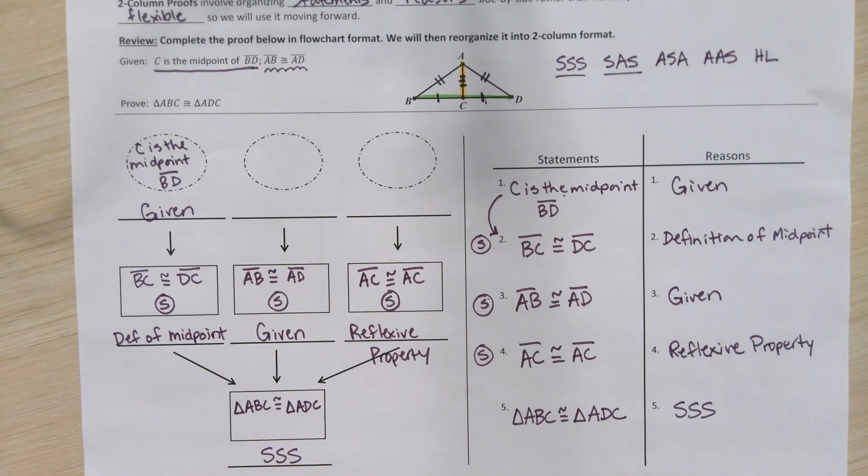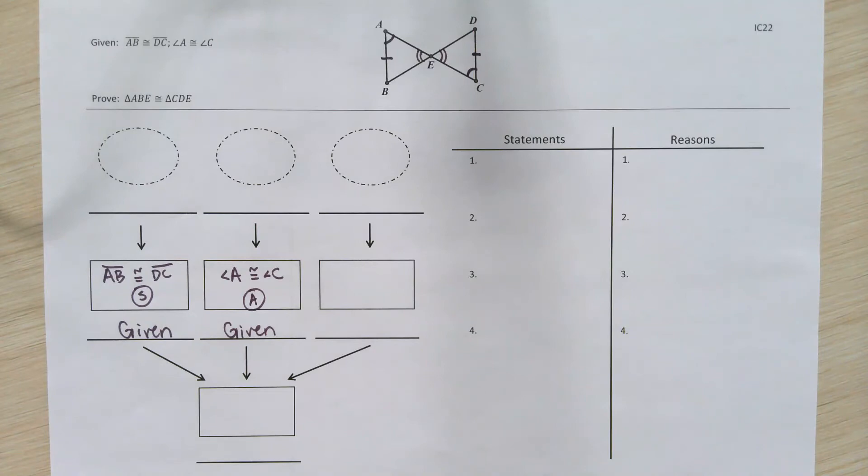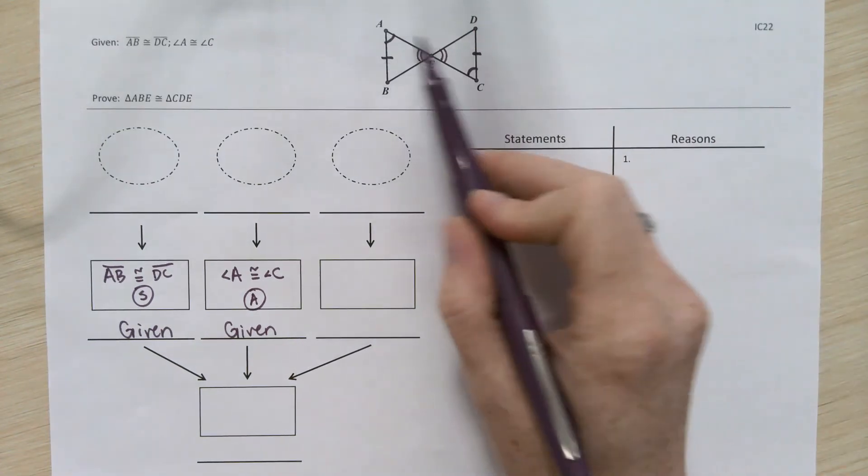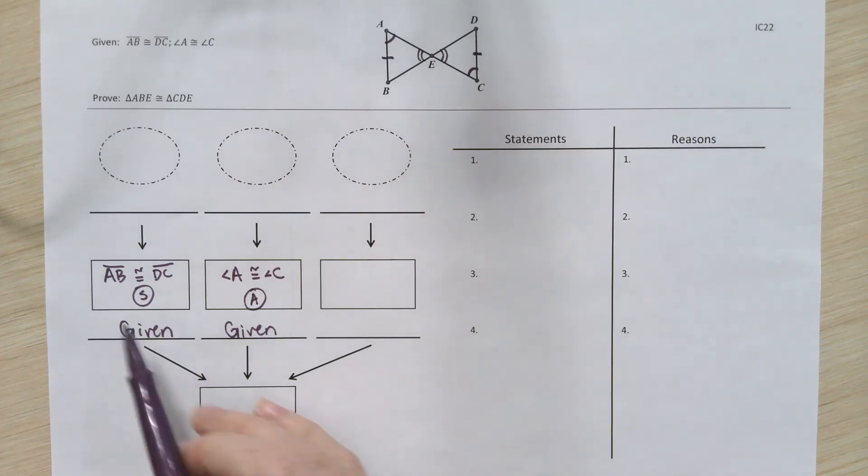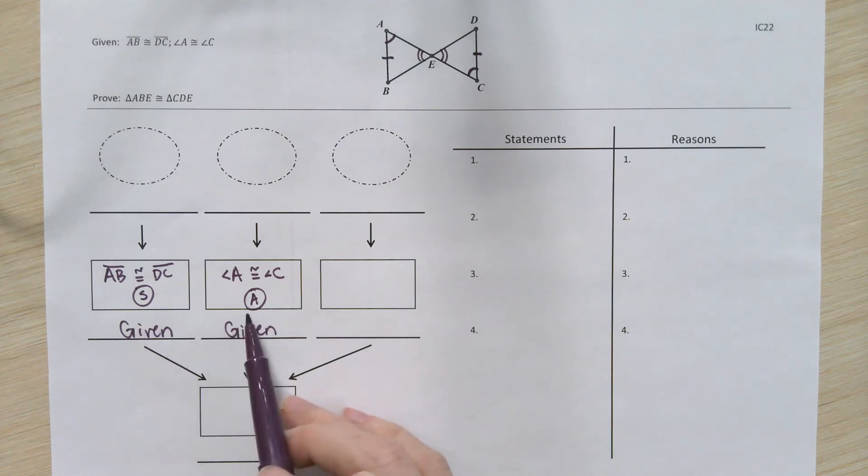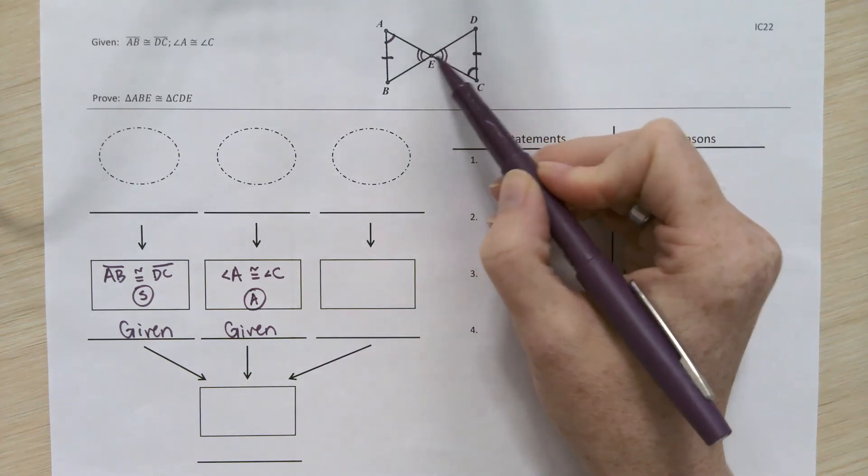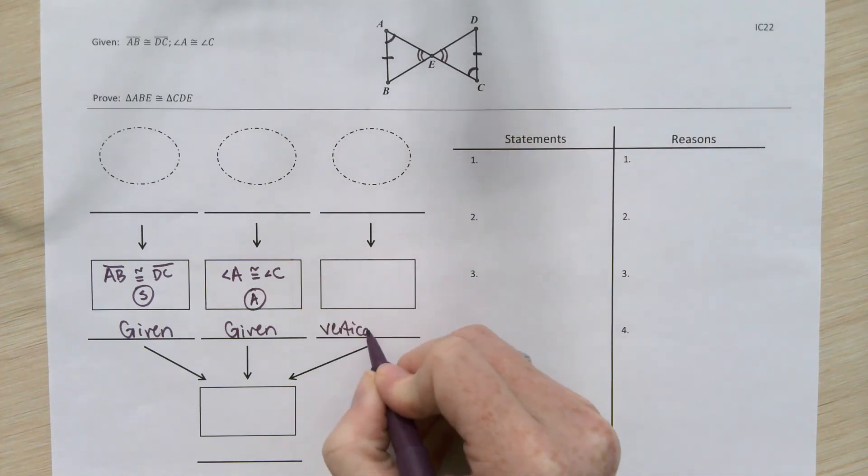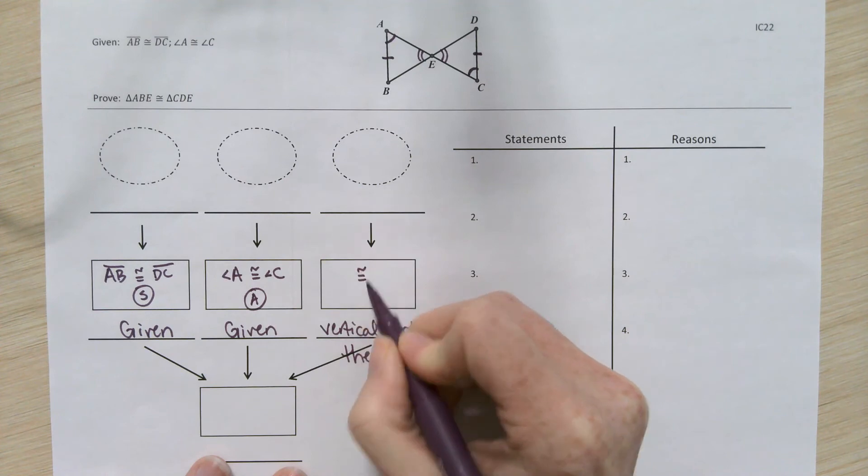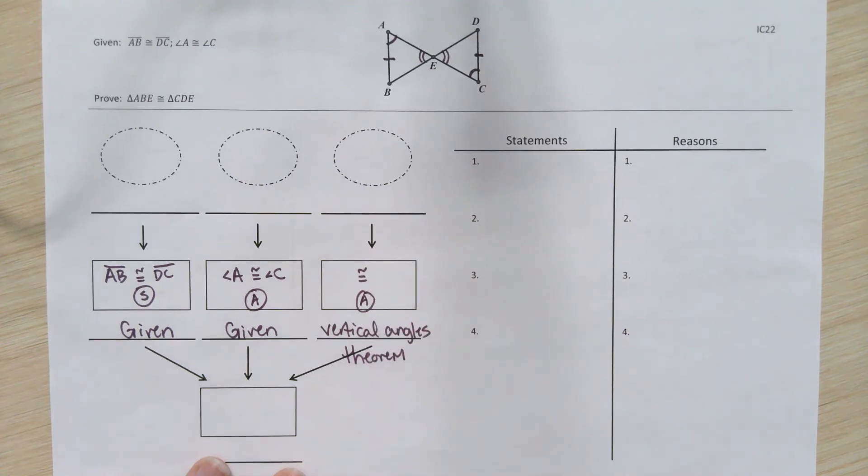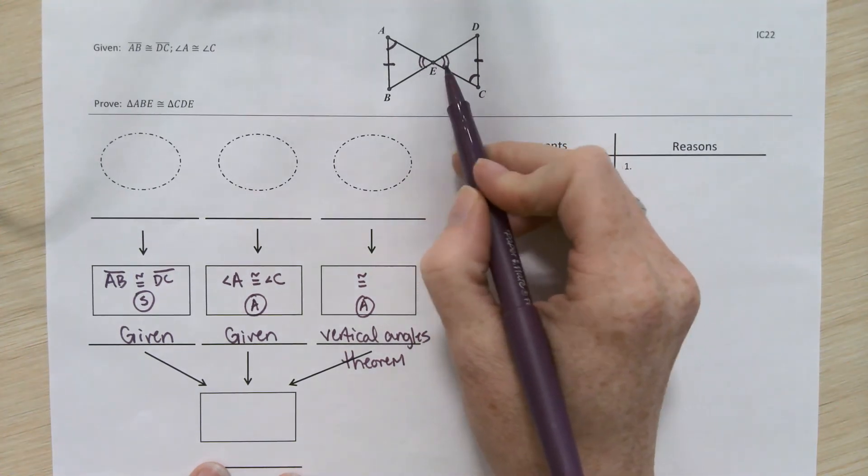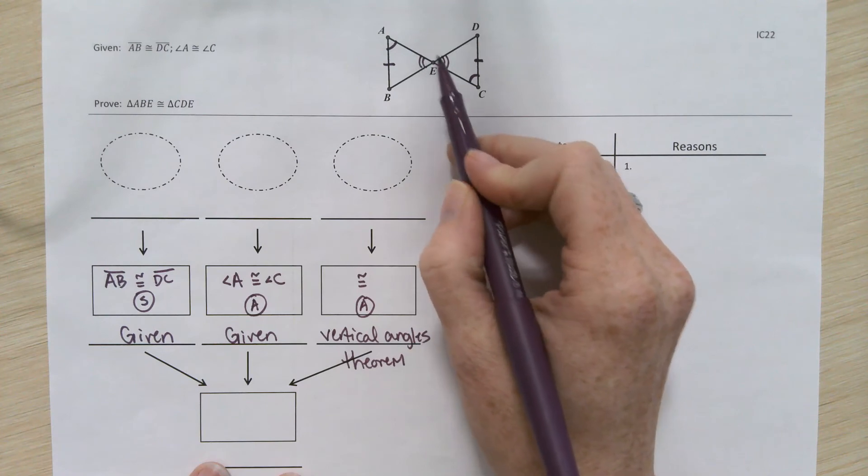If you flip to the back side, we're going to try that again. So, go ahead and pause the video, try to do the flowchart version of the proof, and I'll meet you back here to talk about how to turn it into a two-column proof. Okay, welcome back. I've got our two givens marked on the diagram and entered into the proof. Those were both congruent sides and congruent angles, so they could go directly into these rectangles. We didn't need the bubbles at the top. And then I also have marked here in the middle of the picture these two angles as being congruent. Those are our vertical angles. So, the vertical angles theorem will be the reason that goes with this congruent statement also about angles.